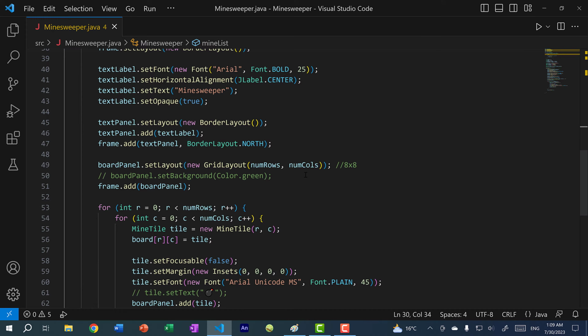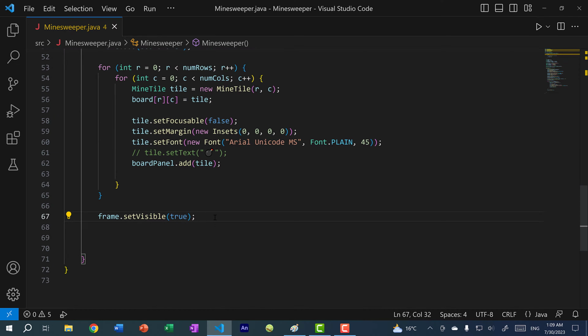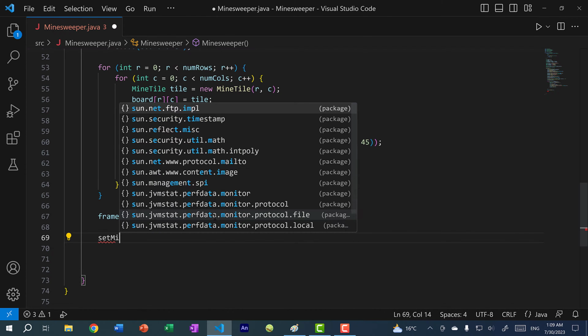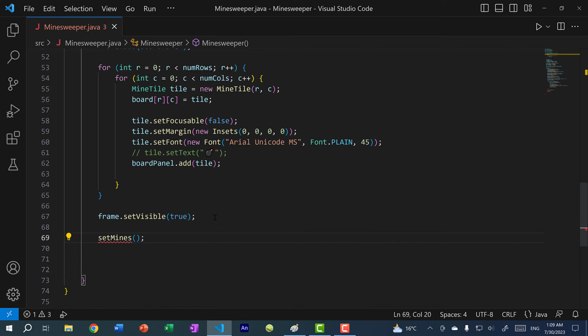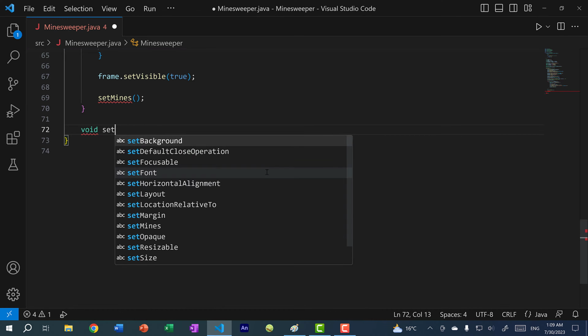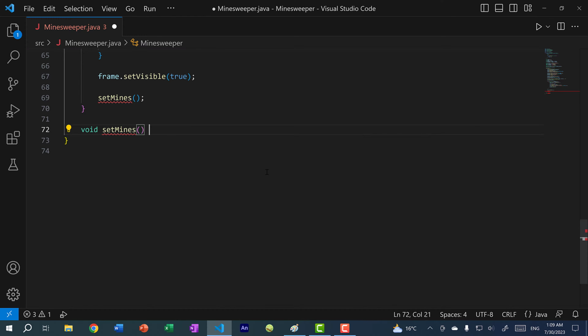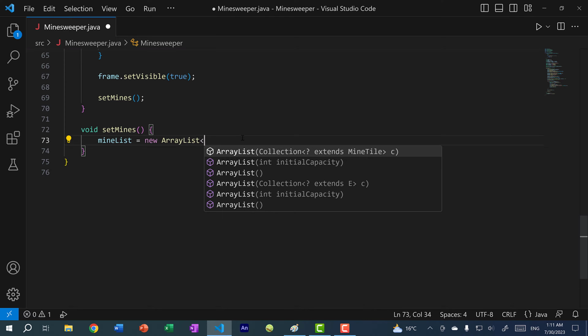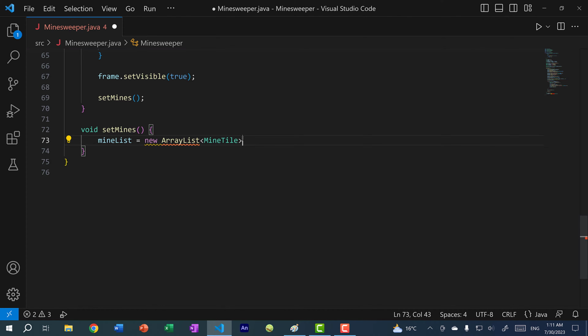And then in our constructor, down here, I'm going to call a setMines function. So let's define that here. And over here, I'm going to create an array list for the mine list. So mineList is equal to new ArrayList of MineTile.